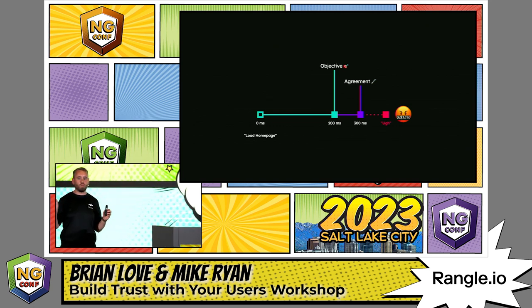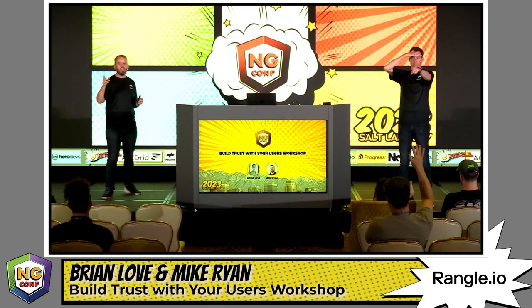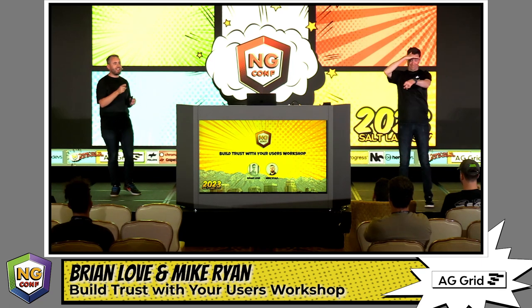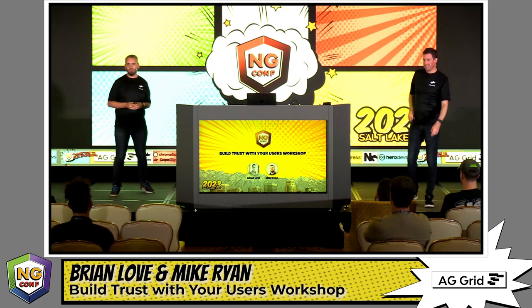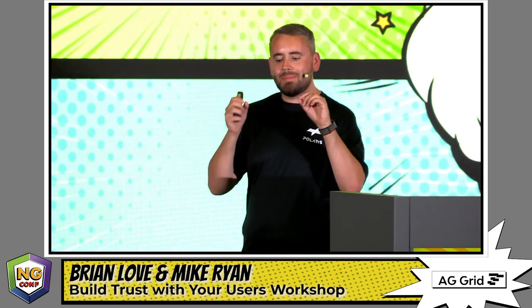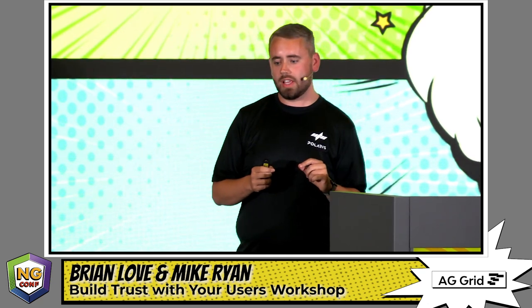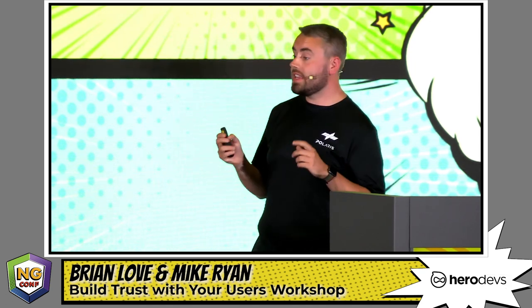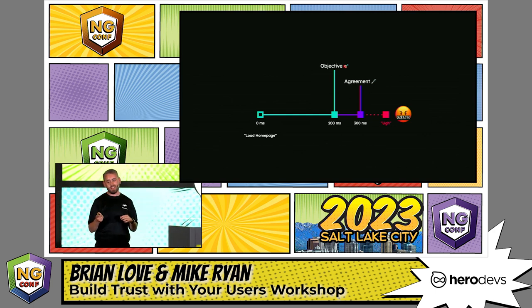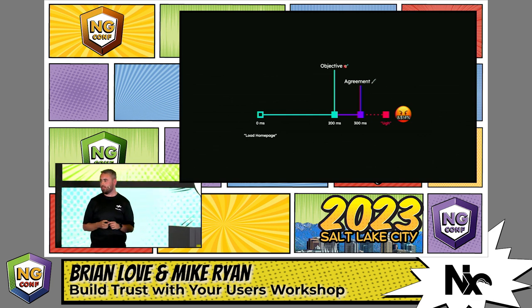Works at a company that has SLAs or promises your customers some amount of uptime — keep your hands raised if you have some way to measure that SLA. Very few, and that matches our experience. The problem with SLAs is that you're only incentivized to promise the minimum level of service and compensation that will stop your customers from jumping ship to a competitor. Customers often feel the impact of reliability problems well before SLAs are actually breached, falling far short of the levels of service that keep customers happy.